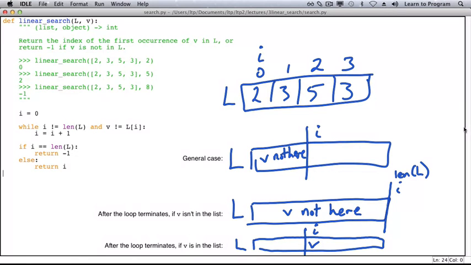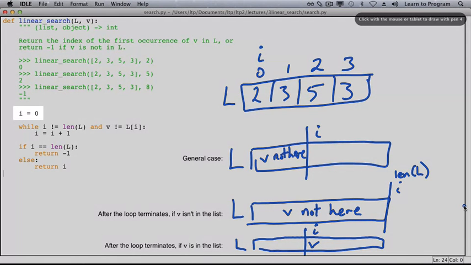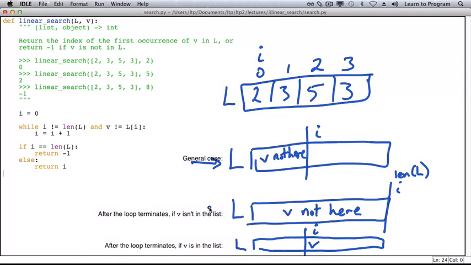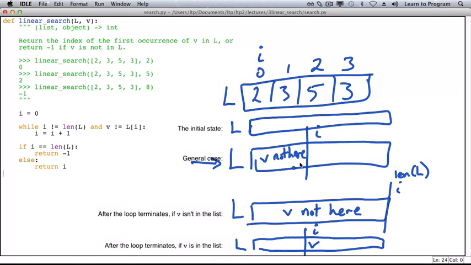Our algorithms that we're dealing with are starting to get more complicated. Drawing pictures like this can really help develop correct code the first time we write it, which in the long run will save us a ton of time. We can actually get our initialization, I gets 0, straight from this picture right here. If I have my list, and I need the v not here section to be empty, that puts the line right there, and that puts I right at index 0.